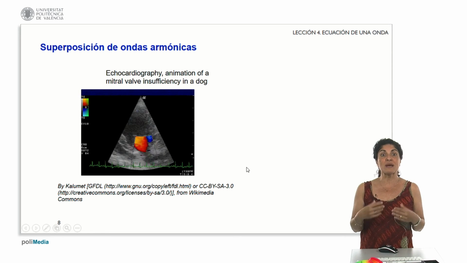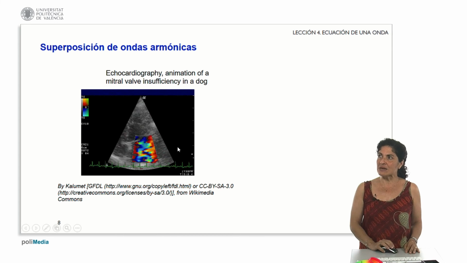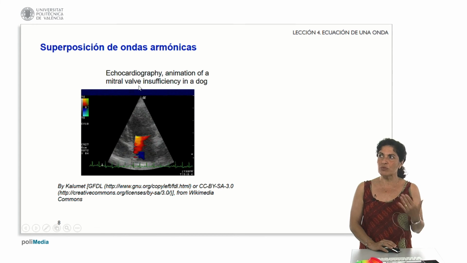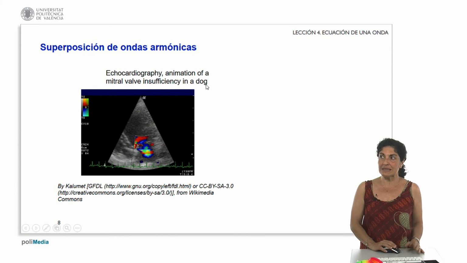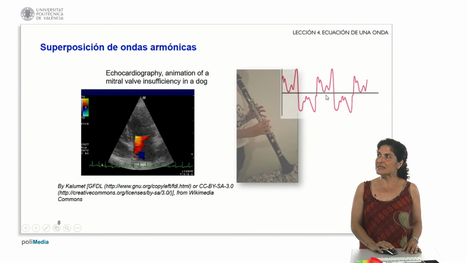But we do not always have undulating movements that we can represent by pure functions. Here, for example, in this cardiogram, that would represent the evolution of the mitral valve of the heart of a dog. In this case, we see how this variation of what is being produced, the palpitation in the heart, is given by this movement. Look, it comes here very well described in this real cardiogram.